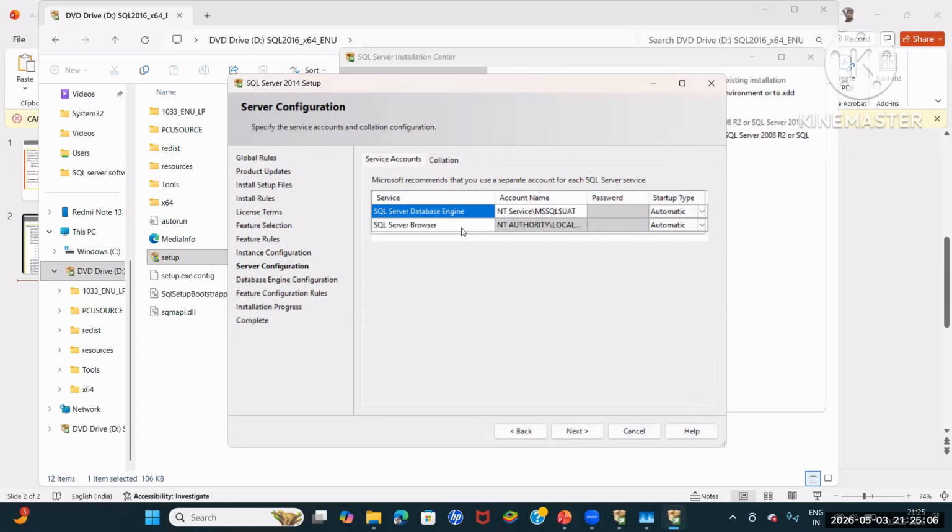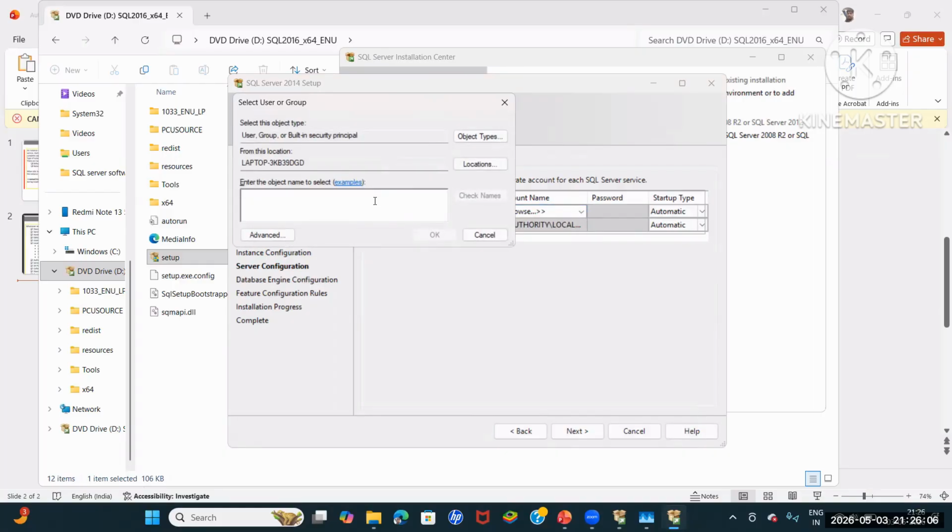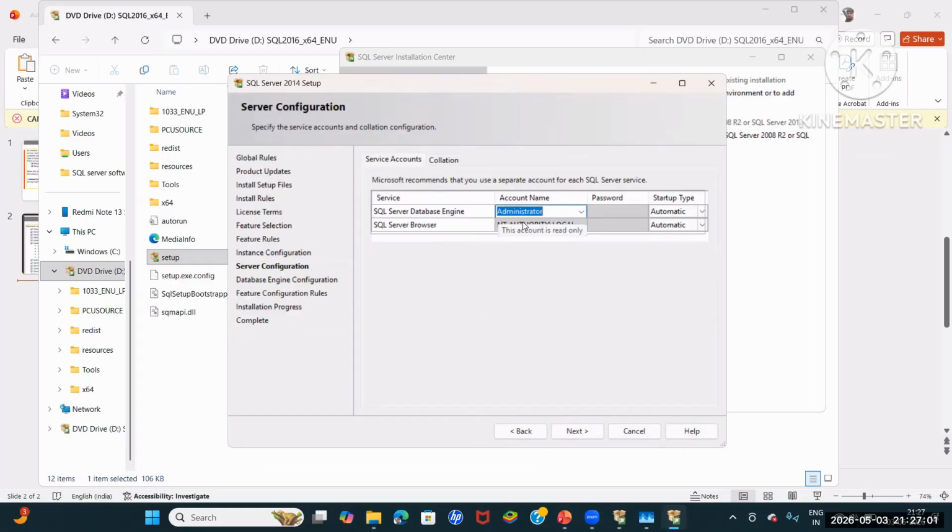Every feature has its own service account. I told you, right, whenever you're installing SQL Server, you should provide a service account. So this is my default service account. See, NT Service is the default service account, and Windows-level built-in administrator accounts. Don't prefer built-in administrator accounts unless there is urgency. Don't select the built-in accounts once you have already raised a service account request, right? What you need to do is go for the service account, browse it, and check the names. You can click OK, that's it.